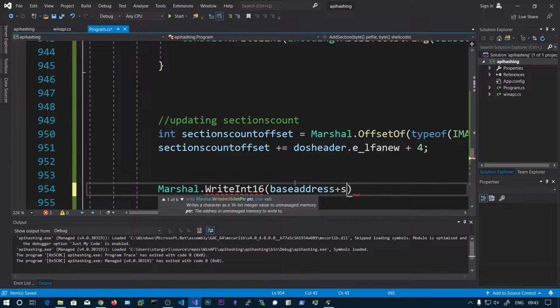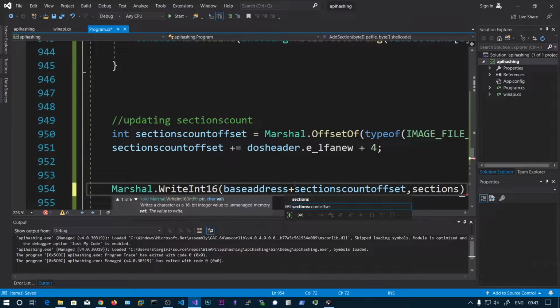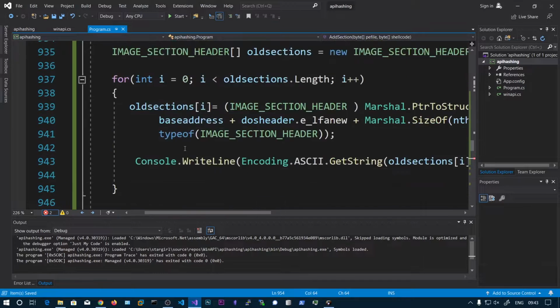Base address plus sections count offset. So we need to update the value.